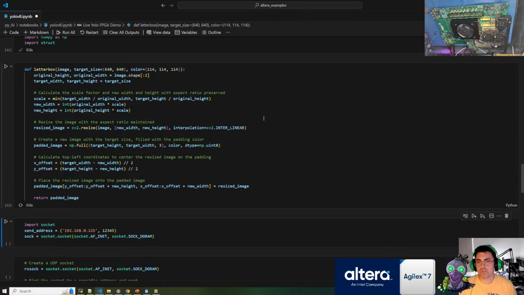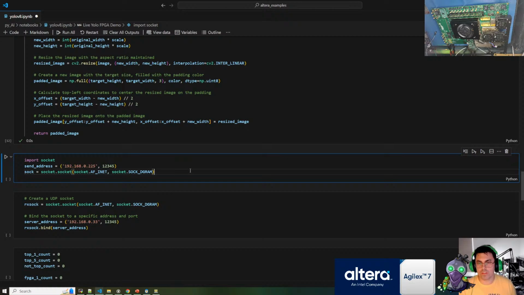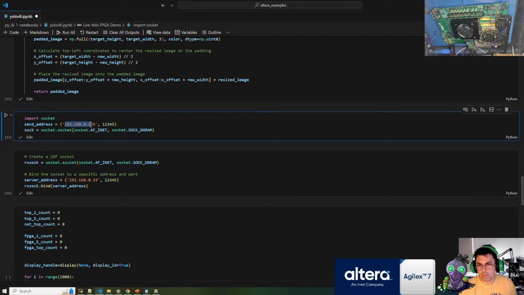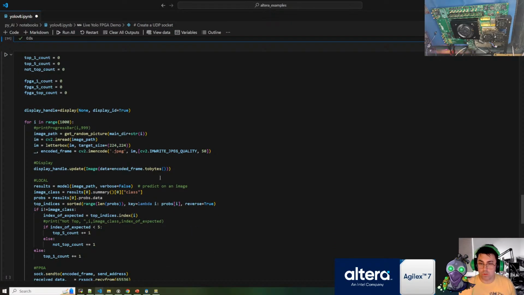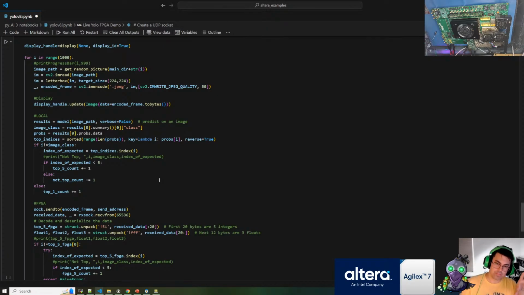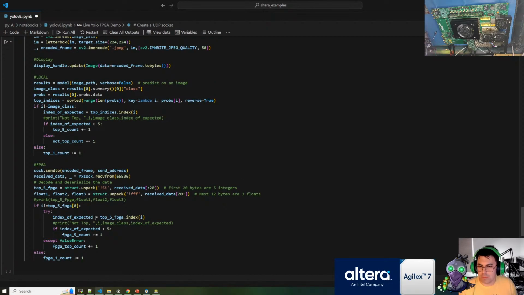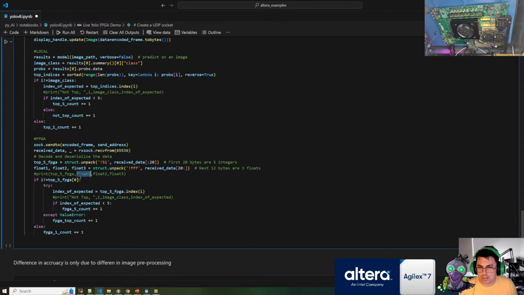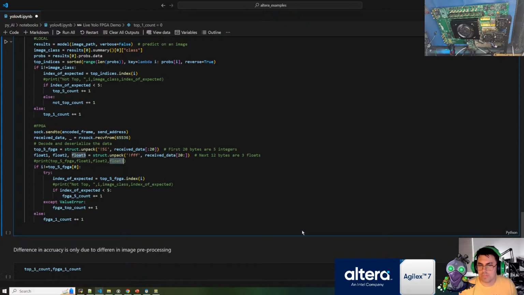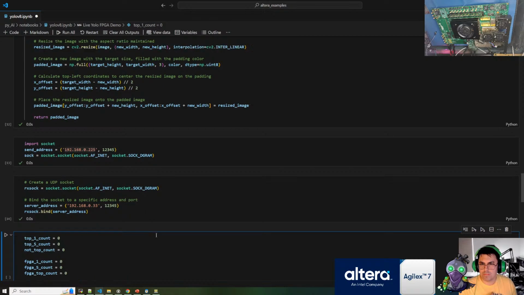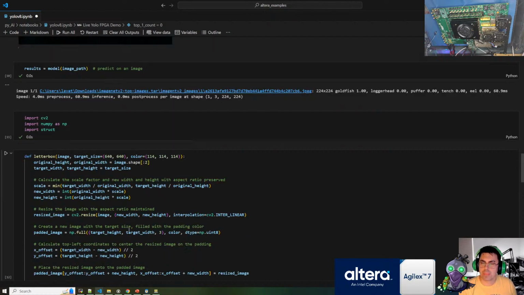So now what we're going to do is run through each index. We're going to do 1,000 as a validation set for the FPGA. We're going to send the pictures over UDP, and we're going to get our results back over UDP. We'll be able to run locally and on the FPGA, and we're going to look at accuracy. After, we'll talk about how we can get the value for the performance. Open up that file.